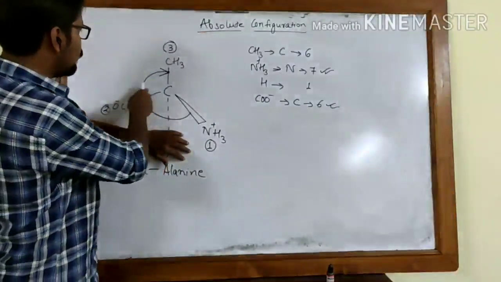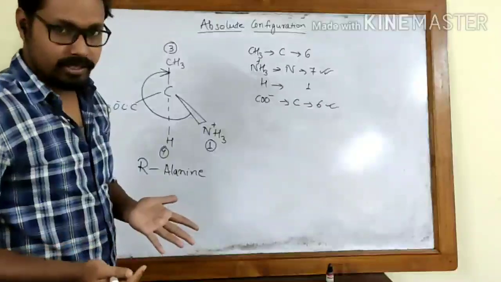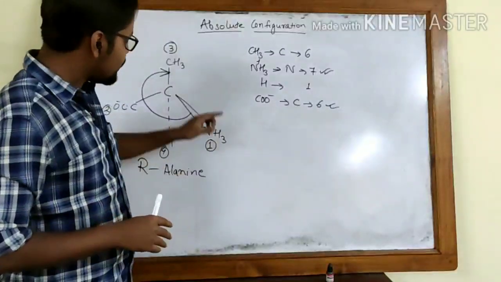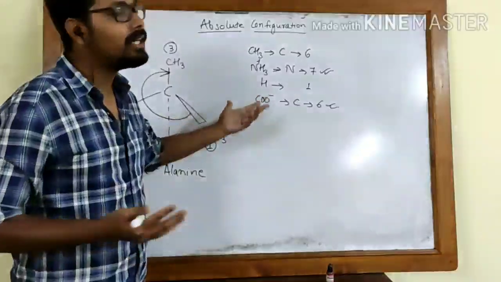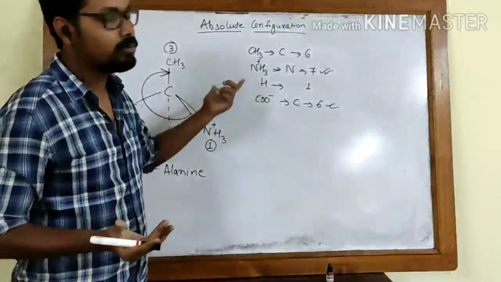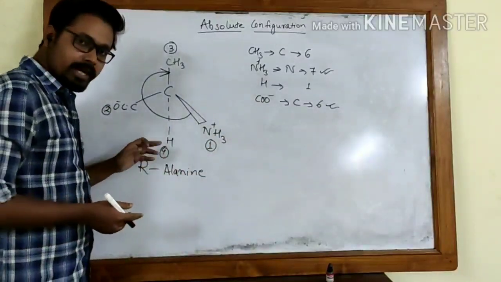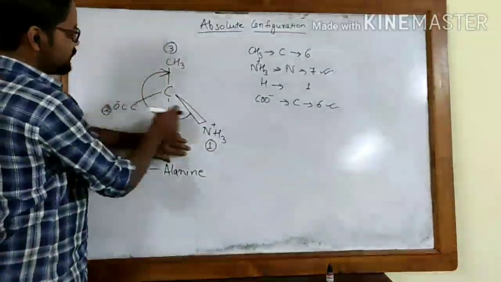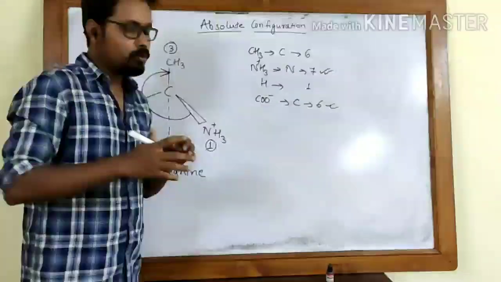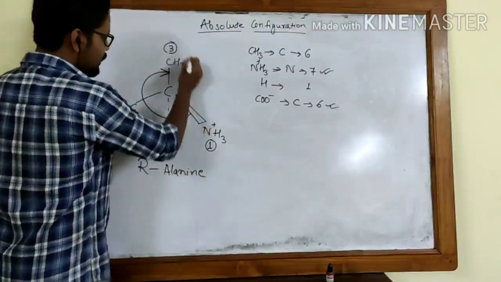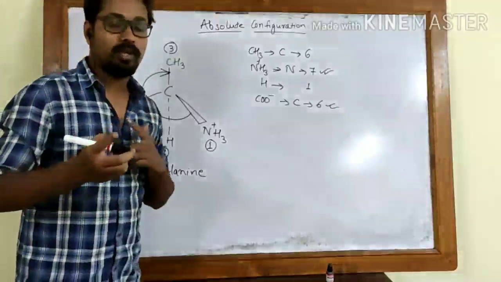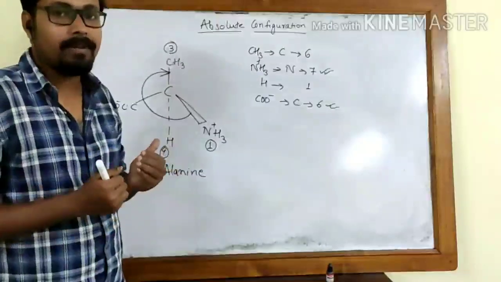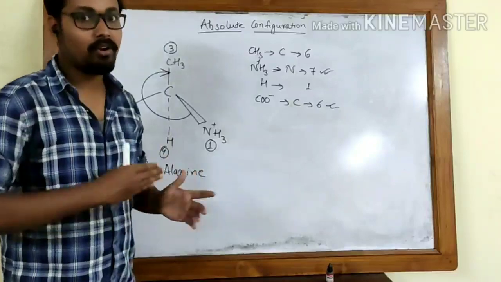We will move from 1 to 3, and in all the amino acids except for glycine, which we will see later, this hydrogen will always be number 4, because there is no other element which will have a lower atomic number compared to hydrogen. So hydrogen will always stay in this position, and you don't have to worry about this. We have to consider only these 3, and based on 1, 2, 3 we will move, either towards the right or towards the left. That will help us to understand how these arrangements give different configurations, R or S.